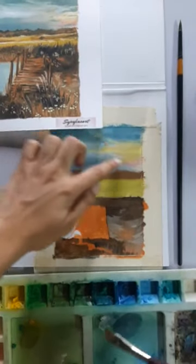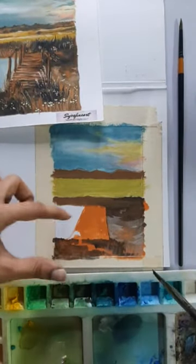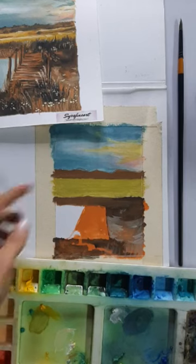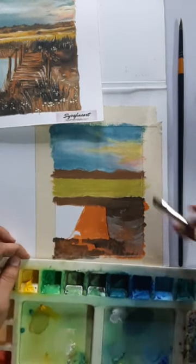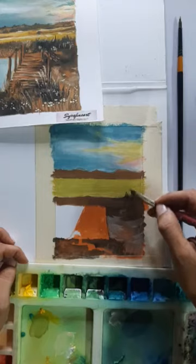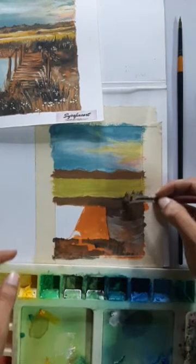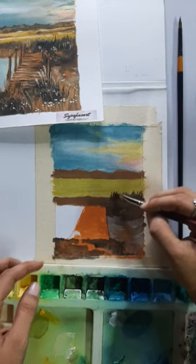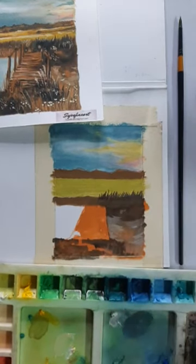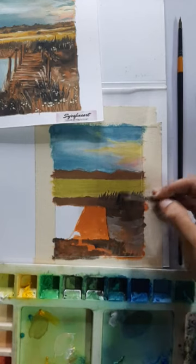So this space is not dried yet, so we'll wait for some minutes and we'll cover the few other ends. So we'll again come back to this brown area part. This is the angular brush from Princeton I'm using for creating the bushes and all. You can even use the round brushes. So in between I'm using the brown and black shades together.